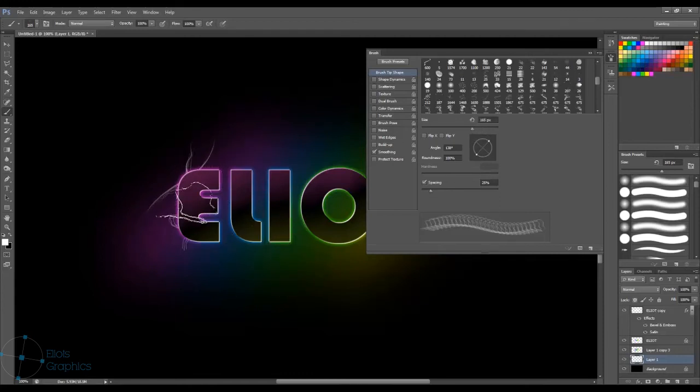And hit Control Z if you want to undo. This is really just guess and check and see what you like the most.